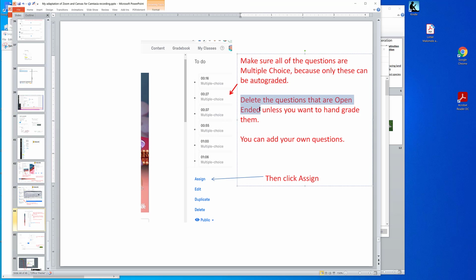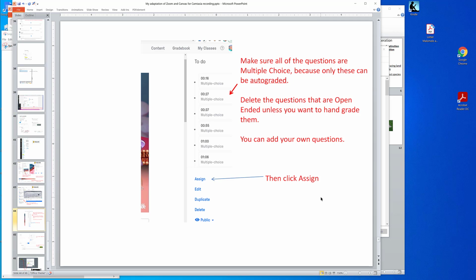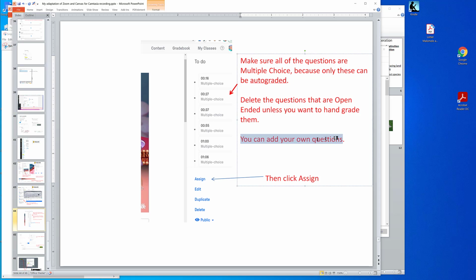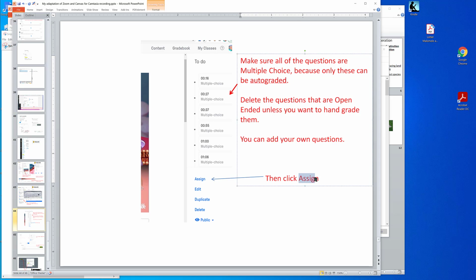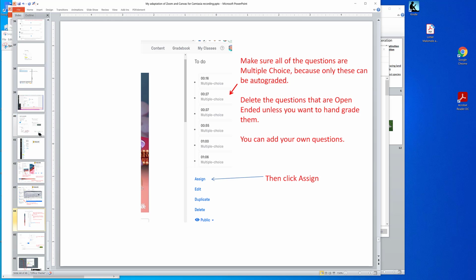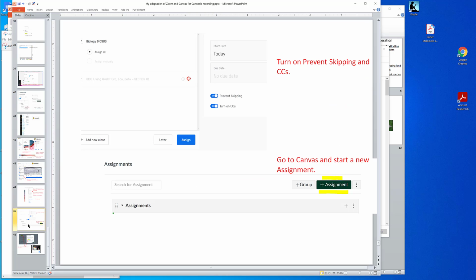You need to delete those unless you want to hand grade them, which I don't want to do with 55 students. You can also add your own multiple choice questions. And then you click Assign, and you go through the procedures there to assign it to your class.